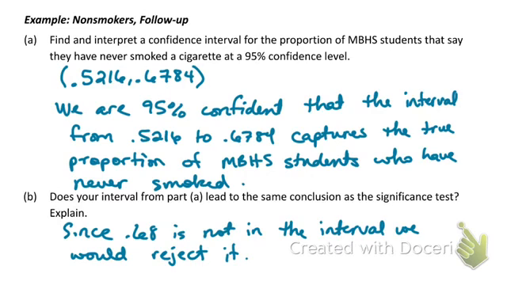So if I look at this particular interval, it's from 52 to 67, and so 68 is just slightly bigger. Now, are we a lot lower here? No, it was close, but it is lower. Okay, so this is our possible true values at McKinney-Boyd High School for the proportion that have never smoked. And it does, in fact, match up to what we concluded for our hypothesis test.